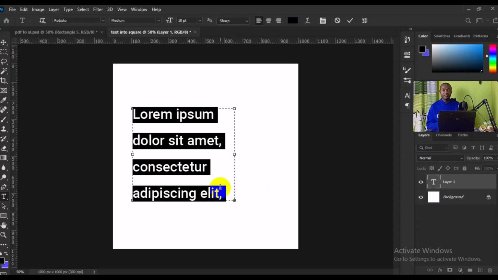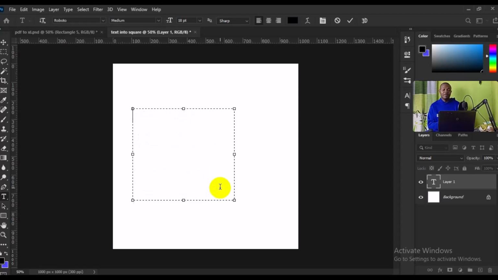Now, when you draw a text box, by default, Photoshop is going to place Lorem Ipsum text into the text box, into the text frame. What you can do is simply delete the text. Then you have an empty text box. Now, you need to fill this particular box with your own personal text. So how do you do that? You have to head over to your text, maybe in MS Word or Notepad, or better still, you can type into this particular text box.